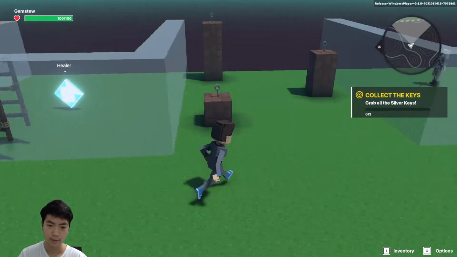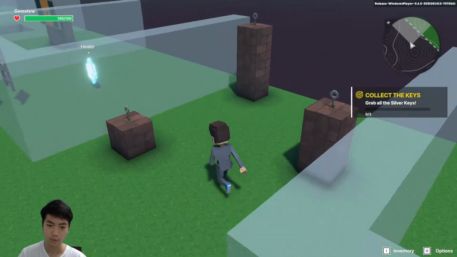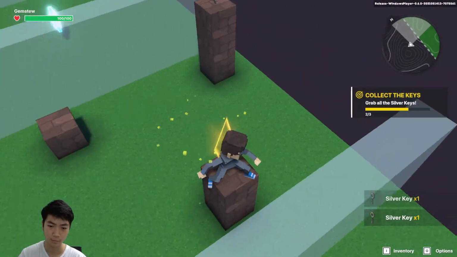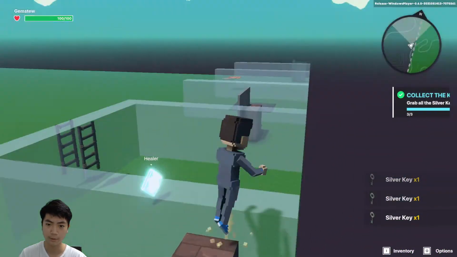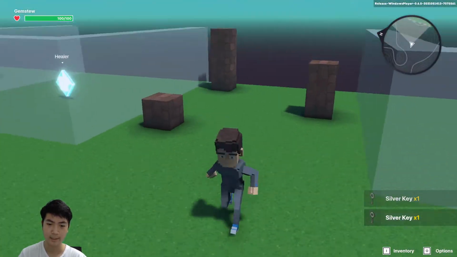And now we're at the quest where it says grab all the silver keys. So we have 1, 2, 3, and we need to grab all of them. Again, this could be used for an adventure/puzzle game. You can combine this one with the moving platform one to make it more interesting. But yeah, that is the quest.